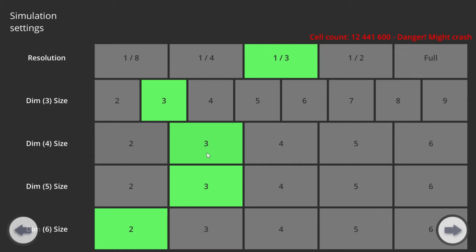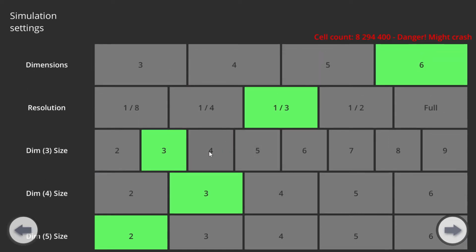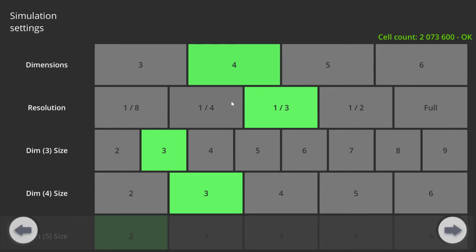We can think like this because we are 3-dimensional, so this is easier for us to think about, but actually the cells are going to have more and more directions where they are counting their neighbors. But let's use 4 dimensions for now because it's faster, and I can also even tone down the resolution. This means if I use full resolution, it's going to have a cell for each pixel of your screen. So once again, the cell count is going to explode really.